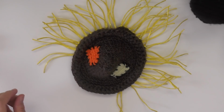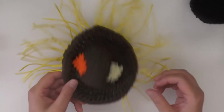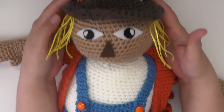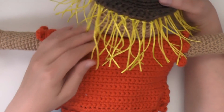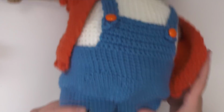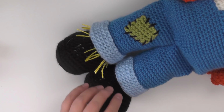Okay, I want to show you the hat. Just finished. Made it all the way around, only leaving a little bit at the front here open so that we can still see his face. So I'm going to sew that on now. That's what the back of his head will look like. Has this crazy straw hair. And also I went ahead and put some straw here at the bottom. And I like it. It's going to give him more of a look. So I'm going to show you how I did that.